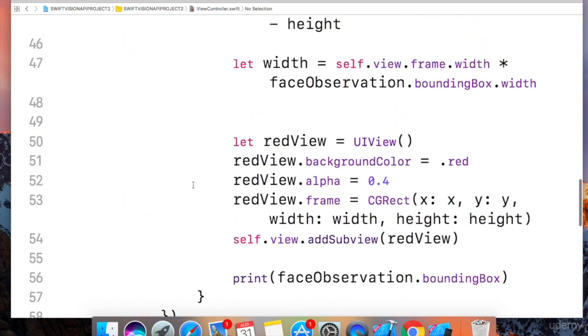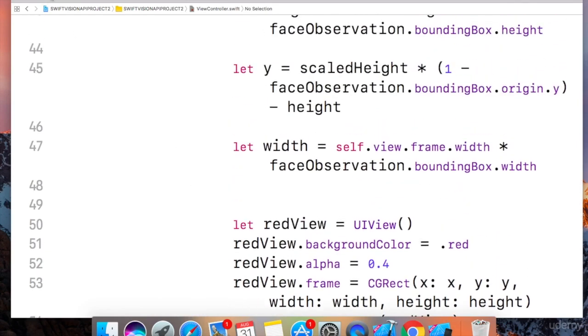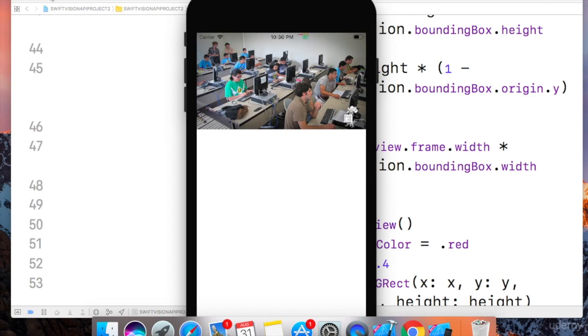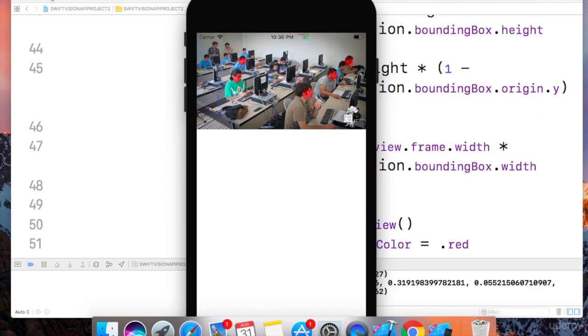So with that, let's go ahead and run our app. And let's see, we're detecting the faces, 3 of the 4 faces in the front row.